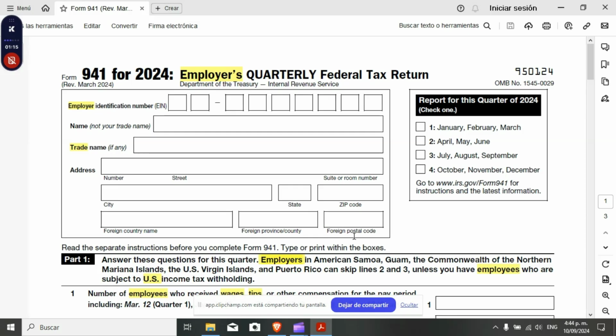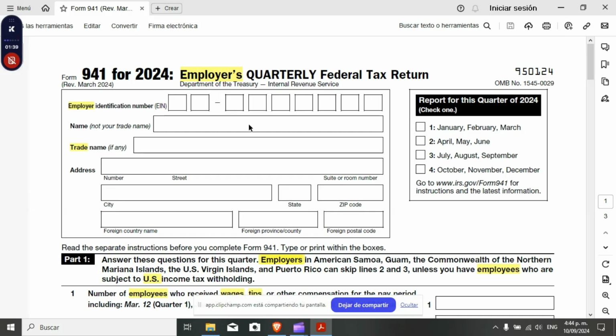But what we're going to do is file this quarter's form so that you can get a return of the taxes that you've paid thus far this year, and that way you won't file anything else other than the amendments, which we're going to show you how to do a little bit later, so that you can get the money the IRS still has that's yours. You can get that money back from them. Okay, so we're going to go through and file it.